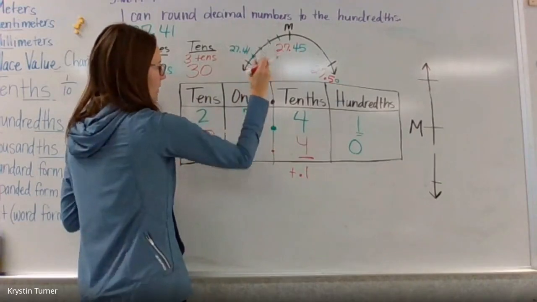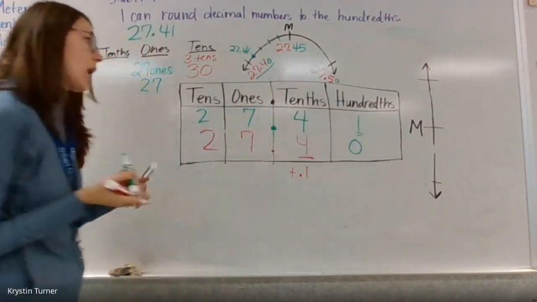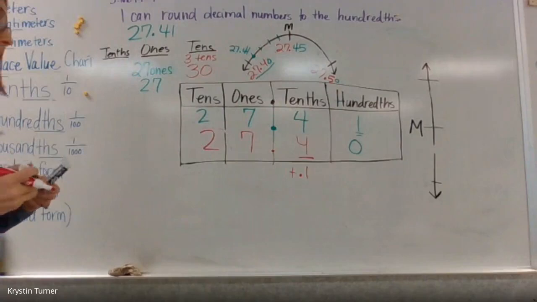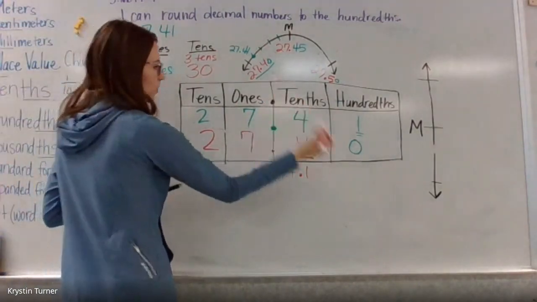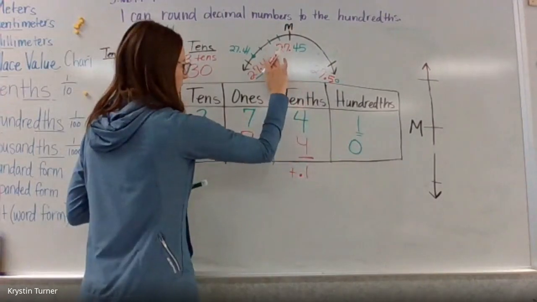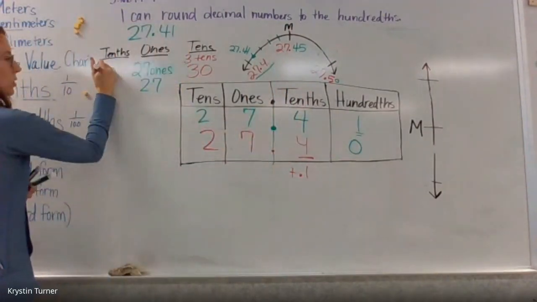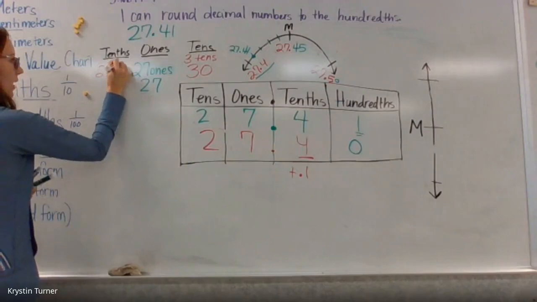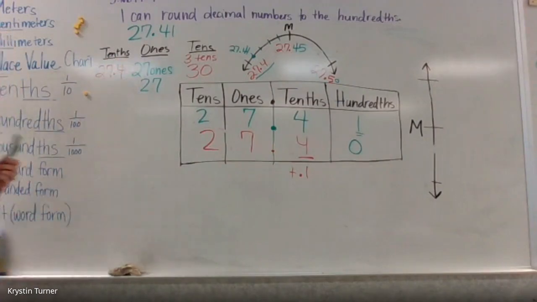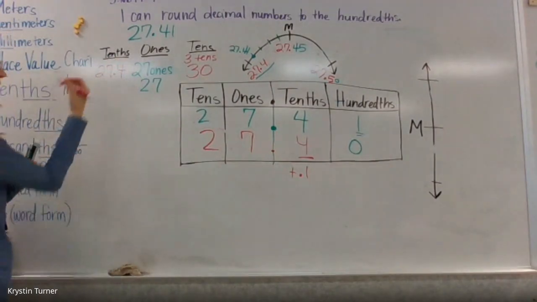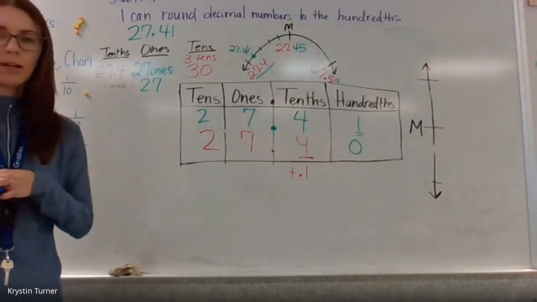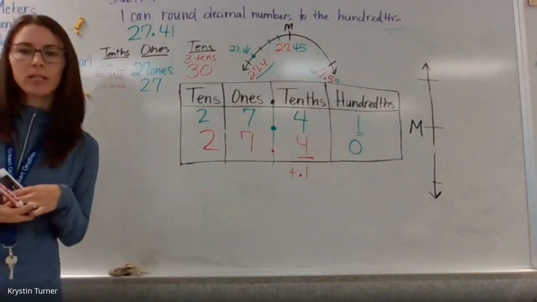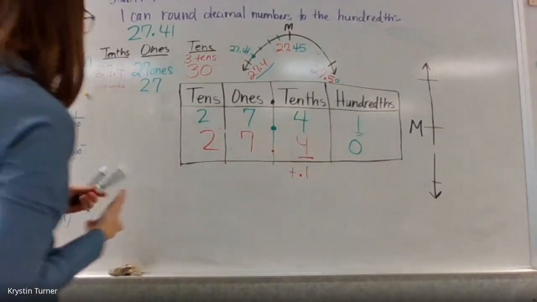And that would round back down to $27.40. But remember, we're just keeping it in our tenths, so we would get rid of that 0 and I would just have 27 and 4 tenths, because I'm just thinking of tenths. It happens to be 274 tenths. If we had 274 dimes, I would have $27.40.